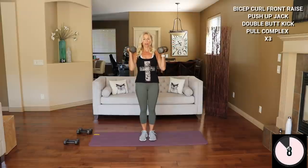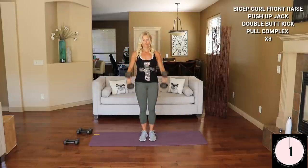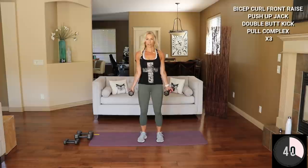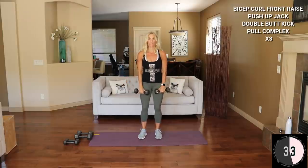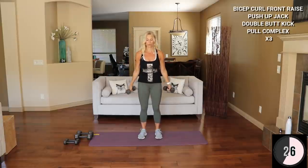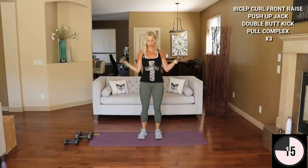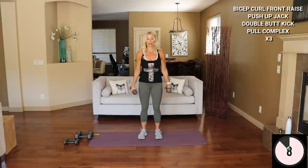Make sure you're standing all the way up before you hit that high pull. Back to the top. Front raise, bicep curl. Eights for me here. Palms out, elbows out. Your curl here, turn, front raise there. Chest out, remember. Eights feel good on this because that front raises work. Biceps are easy, but we'll hit them with that pull complex.